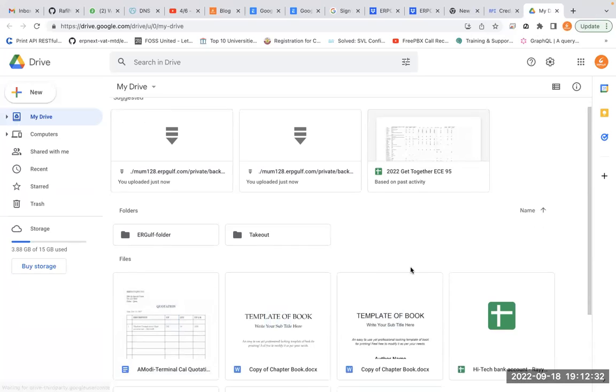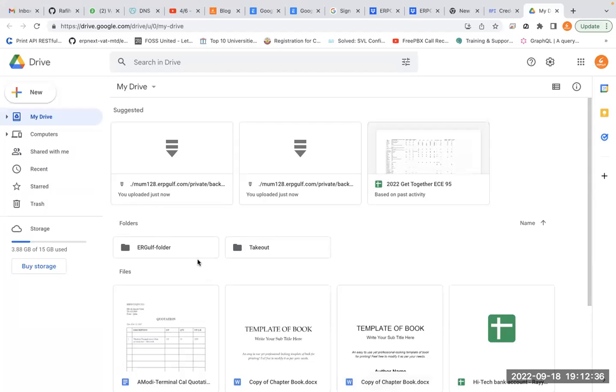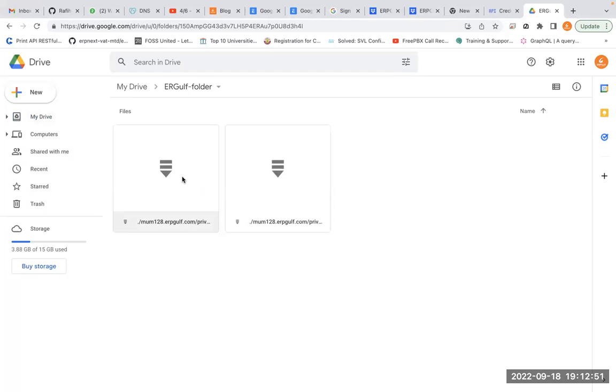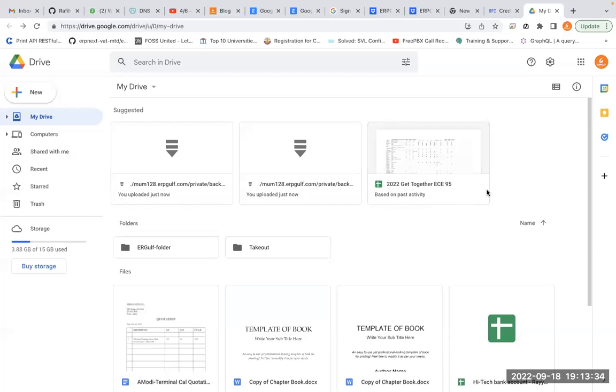And here you will see, if everything is okay, you will see the folder here. Can you see it here? You can see the folder here. And in this folder, you can see the files and everything is there. So in case of a crash, you can restore the backup. And see it here in the folder.